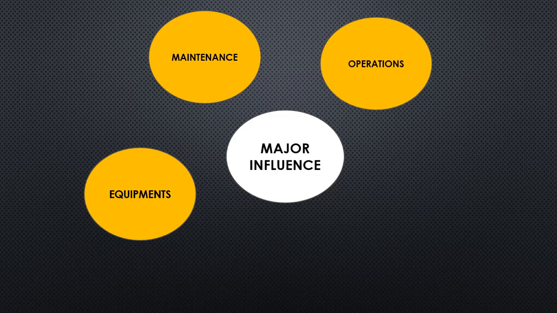Third one is about operation. In a process plant, the operator frequently visits the valves, instruments and equipments to check their condition and to operate them according to the purpose of productivity. So it is really important for a piping design engineer to consider the impact of operations in design.